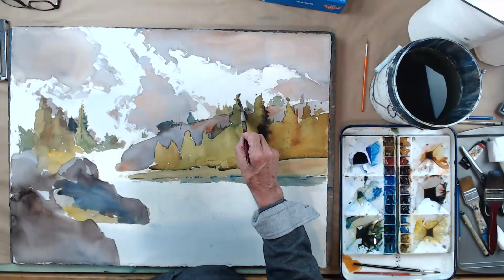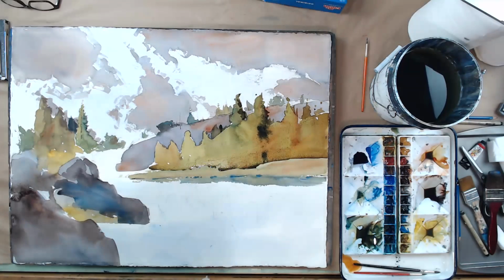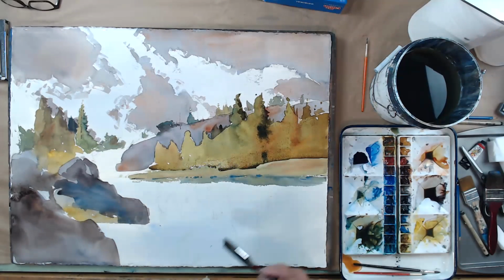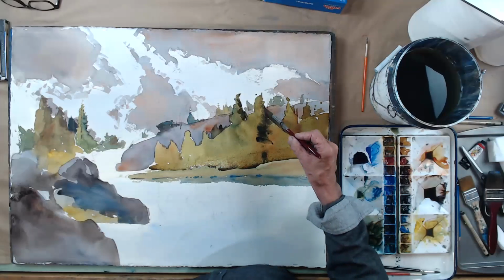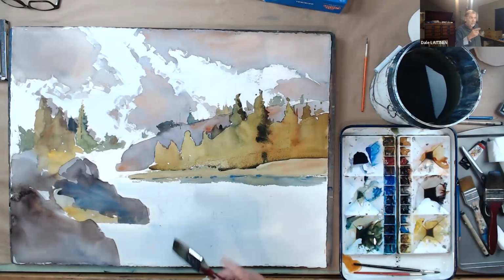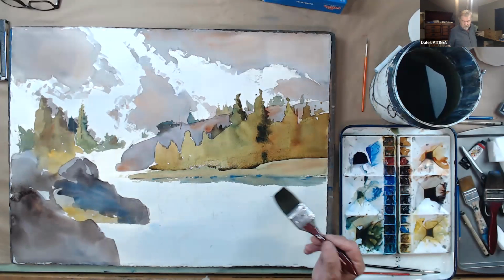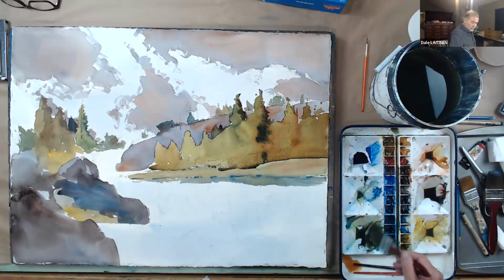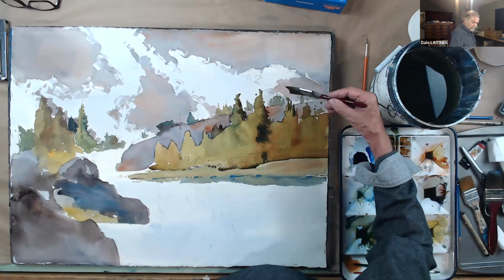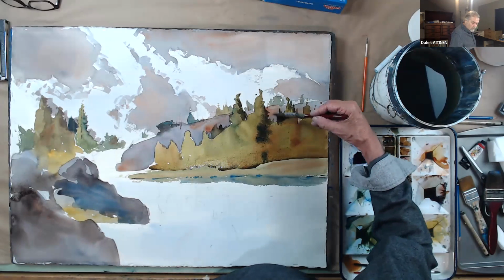We have another question. At this point, how much do you refer to your photo or original sketch, or do you just go with the intuition and aesthetic sensibilities at this point in the painting? Yeah, so a lot of it is that, you know, I have the photo taped up to my light pole here, but I just look at it for just general information, but mostly I'm just off the reservation, you could say.